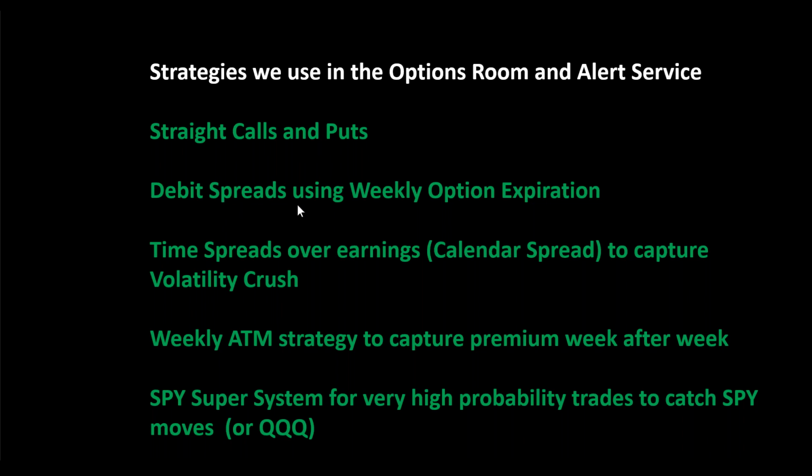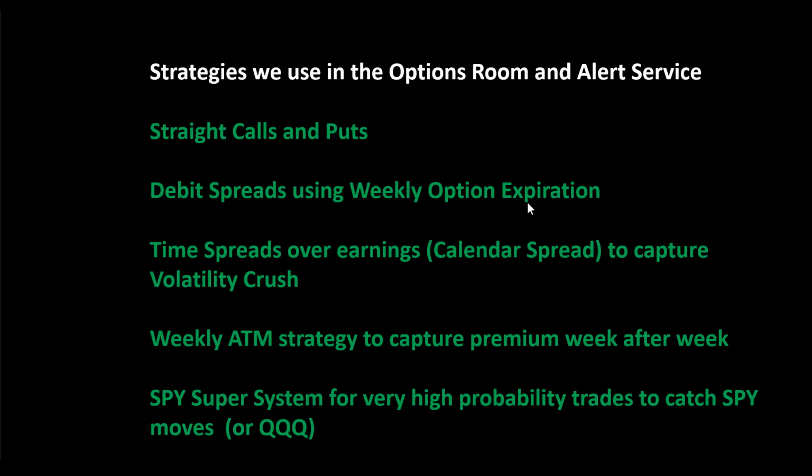Then I use debit spreads, but I only use weekly options expiration on weekly debit spreads. I don't go out to debit spreads 2, 3, 4 weeks out. I only use weekly options expirations because over many years of running these trades and analyzing my trading journal, I found that if you do debit spreads and use weekly options expirations and the stock actually moves in your direction, this is where you get your best ROI.